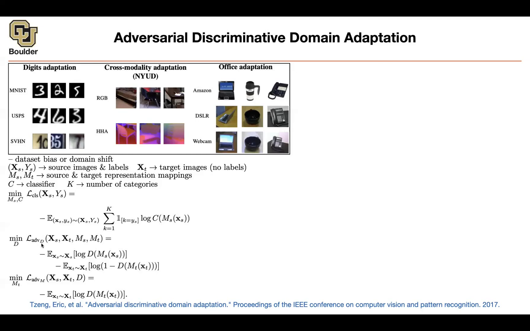Then we are going to have a discriminator, very similar to before. If you featurize images in the source domain using M_S, and featurize images in the target domain, you want a discriminator telling you whether this is the source or the target. First we train it, then we want to confuse it. D is going to get better and better at discriminating between source and target features, but then you are going to have an adversarial loss where you train your target representation M_T to confuse the discriminator, so that the features of target images look like the features of source images — ending up being universal features across source and target.